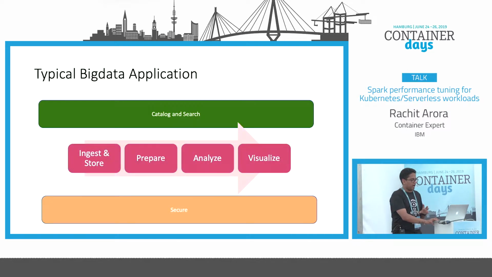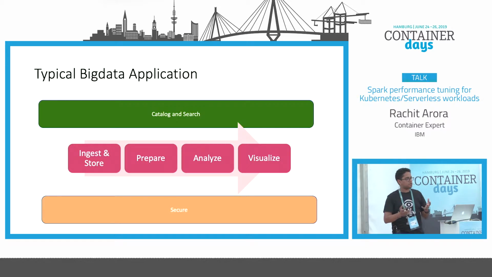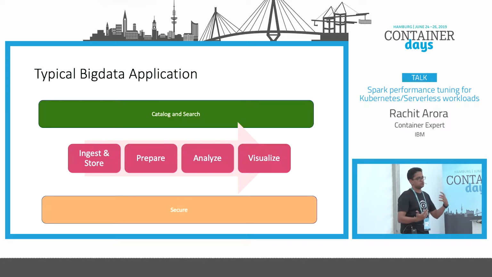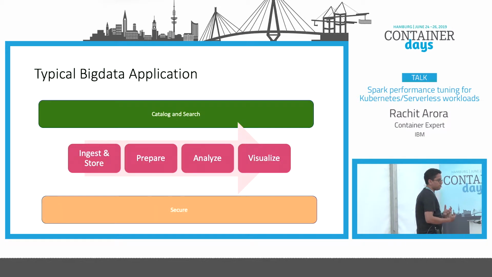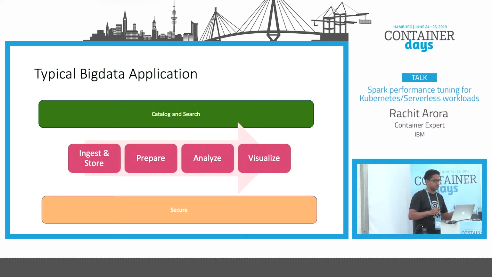So just to give you an idea of what a typical Spark application, or a big data application, looks like. Your data is coming from various sources. So you ingest your data from various sources, and then it's the role of a data engineer to prepare your data in the right way. You may have the right data with you, but it may not be in the format that is ready for analytics, right? So your data engineer will format your data and bring it in the right interface so that it's consumable by the role of a data scientist, right?